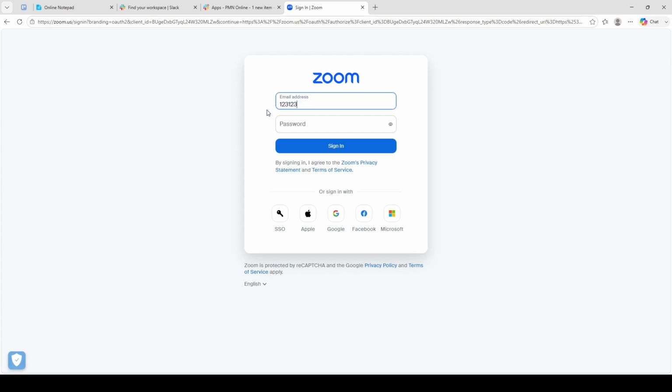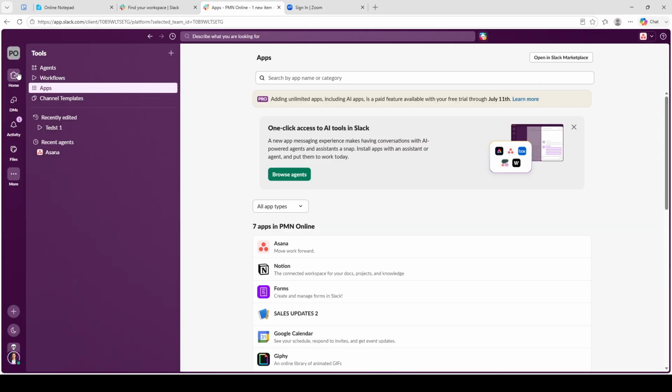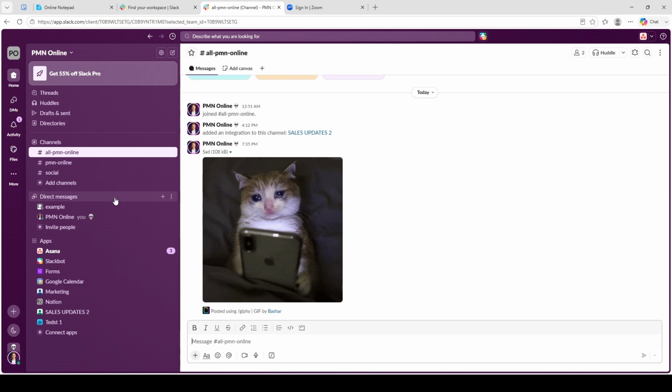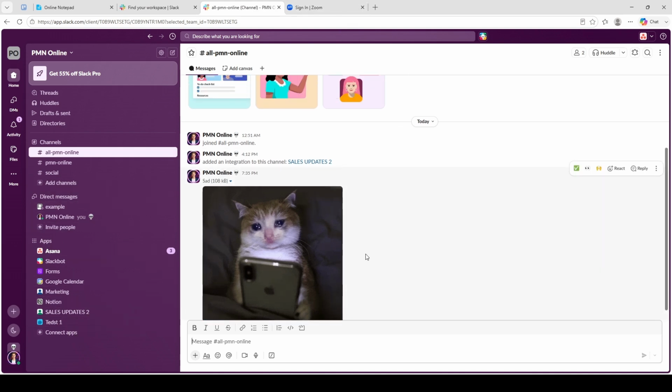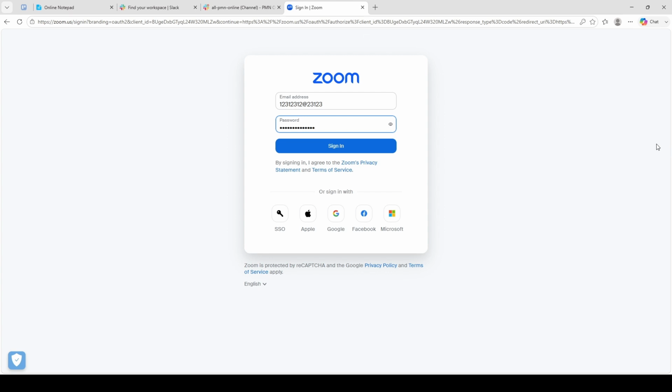To start a Zoom call from any channel in Slack, simply type the word Zoom into the message box and hit enter. This command will automatically generate a Zoom meeting link directly within the channel, making it instantly accessible to all participants in the channel. Before you use this feature for the first time, you might need to authorize the call. This authorization is a one-time setup process that ensures your Zoom account is correctly linked with your Slack profile. After this, you'll be all set to start or join Zoom calls with ease.